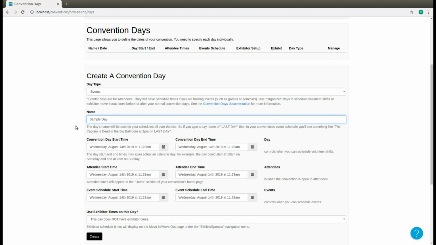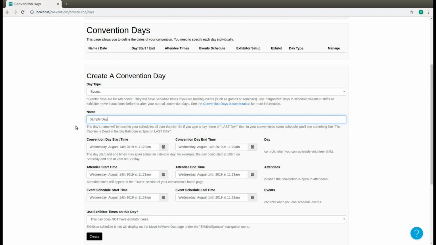So now let's add the times to our convention day. So the way the form normally works is when you save a day, the form will default to the same times that you used for the day you just saved, but on the next day. So if I create a Thursday and I save that Thursday, the form will then show the exact same times that I entered for the Thursday, but for the Friday, so the day after the Thursday. Now this does not work when you're creating your first day.